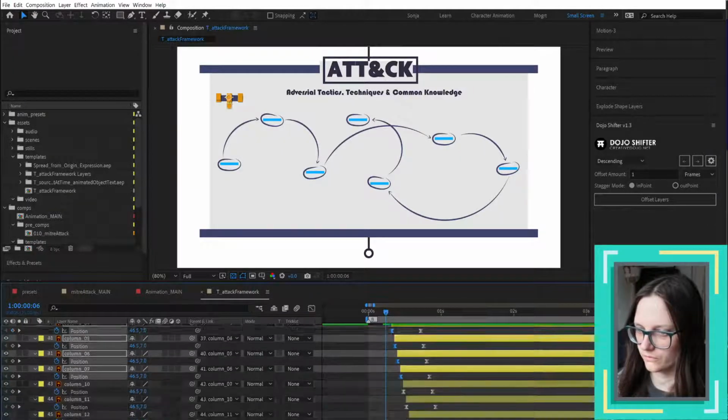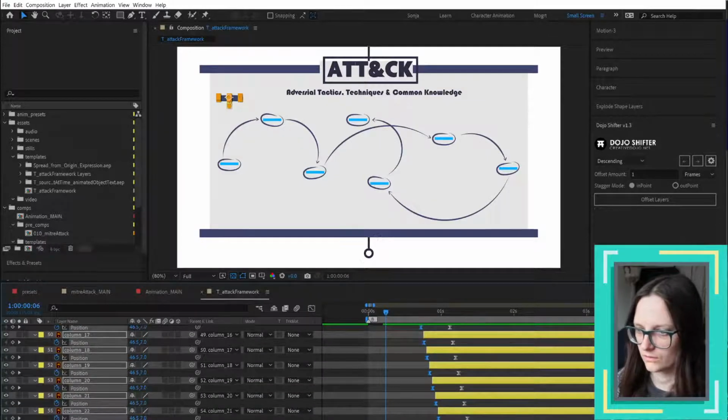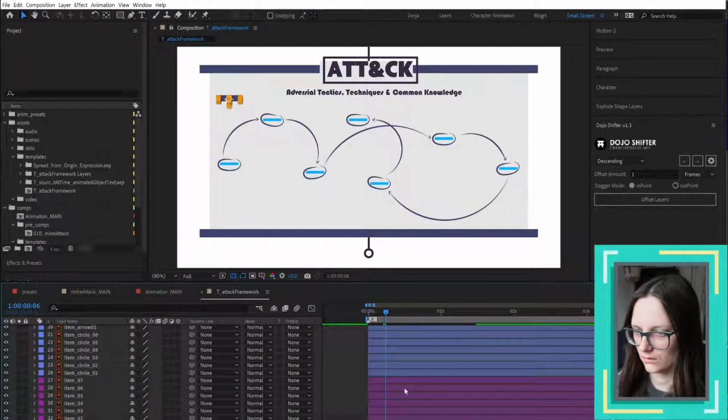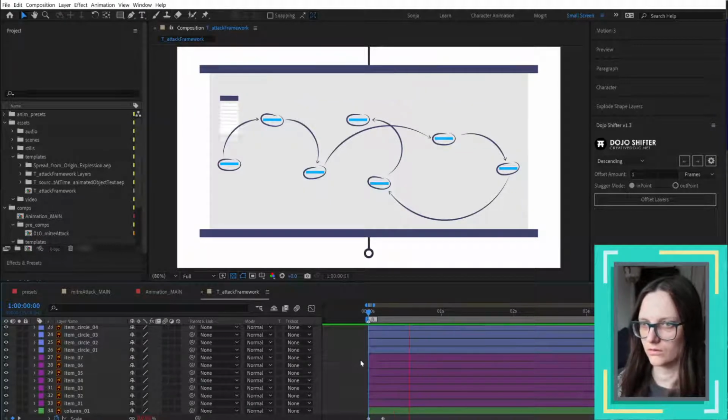And also the first keyframe doesn't need to be eased. That can just be a linear keyframe. And then it looks more like that.